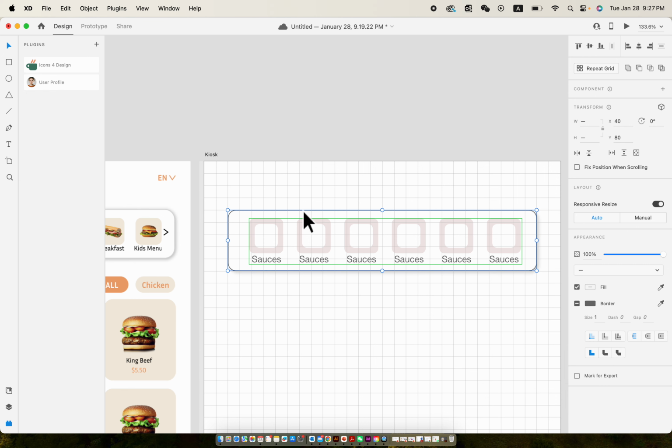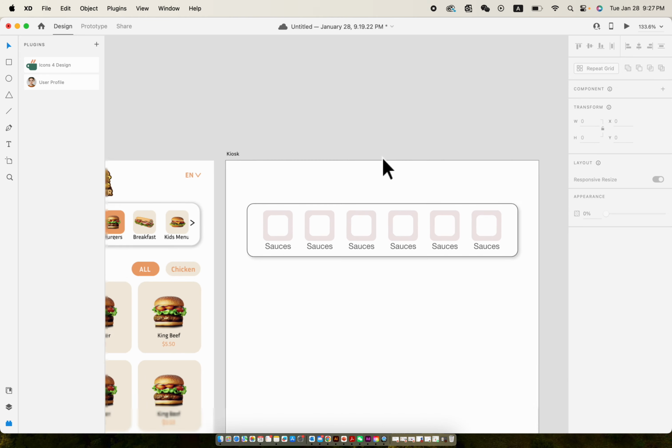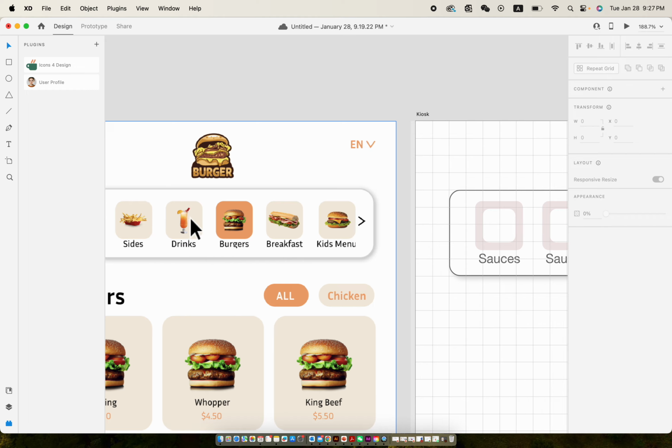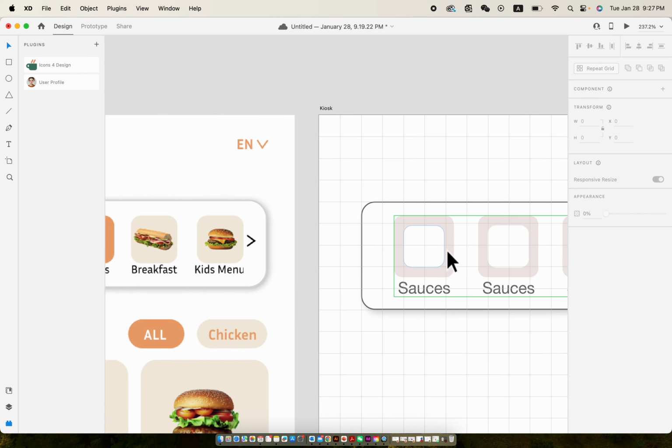Yeah, and we can make sure that they are horizontally aligned, right? Aligned well.